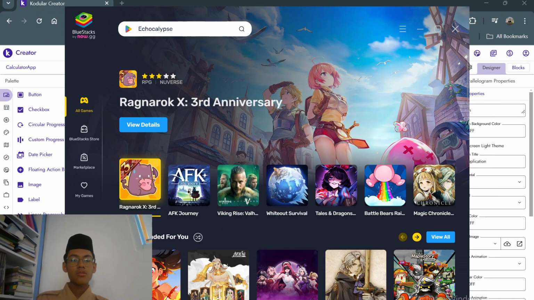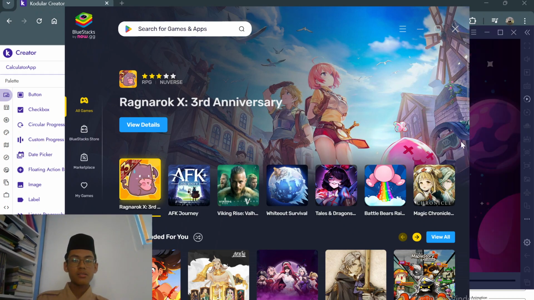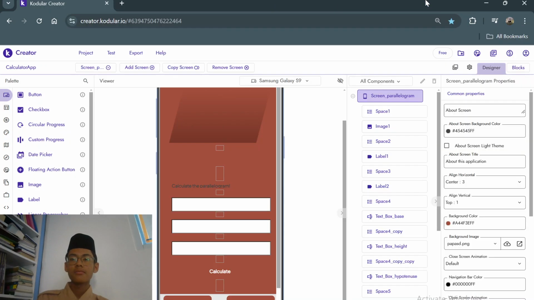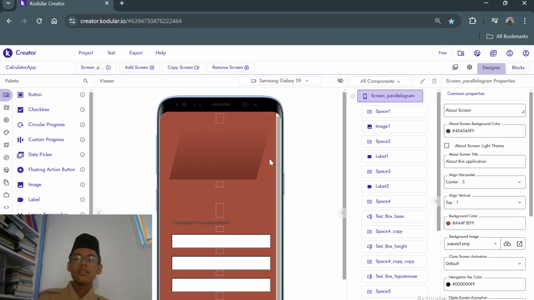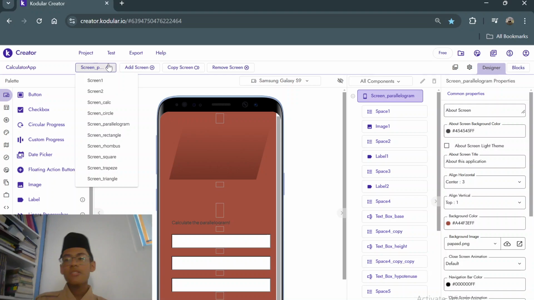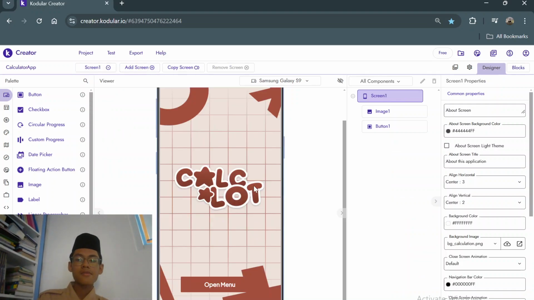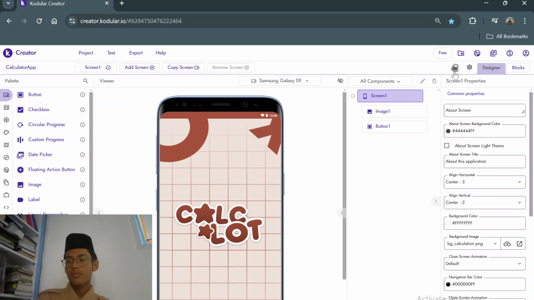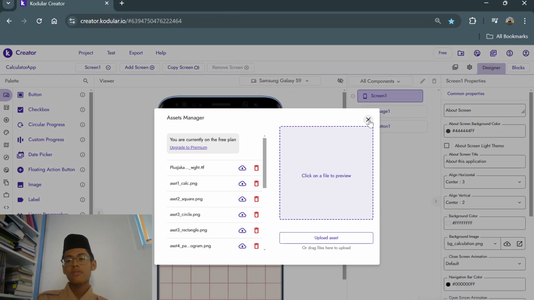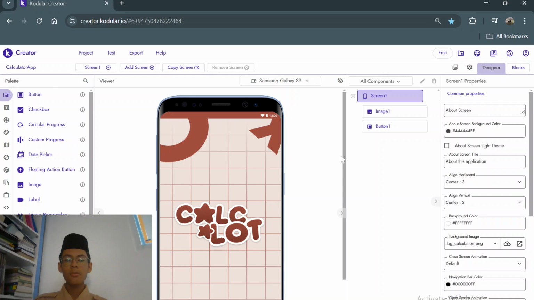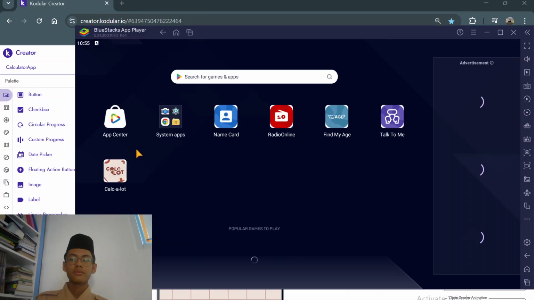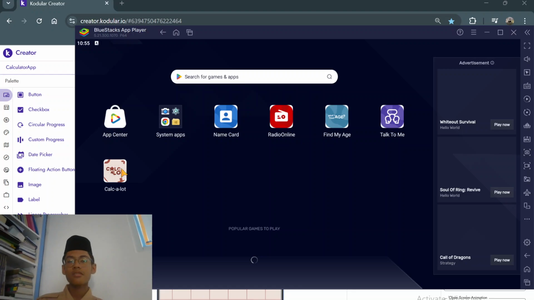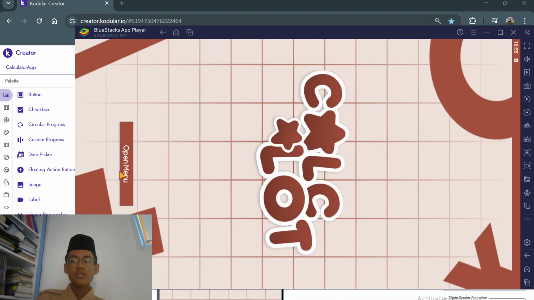Now we try opening again. This application is also pretty heavy because it has a lot of screens and a lot of code. So it's kind of heavy to open if your laptop has little storage left. Okay, so now I'm going to try again on the calculator. Here we open the application.